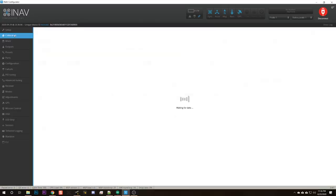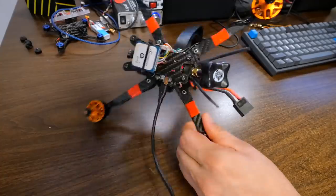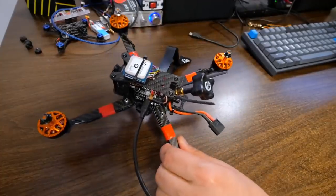Calibration is so important in iNav that there's even a calibration tab specifically for this process. There are two sensors we're going to calibrate: the accelerometer and the compass, or magnetometer. There's a third kind of sensor you could calibrate called an optical flow sensor, but we don't have one and it's not relevant to this build. The job of the accelerometer is basically to tell the quadcopter when it's right side up — to tell it which direction gravity is — and it has to be calibrated because, well, who knows which direction it's facing.